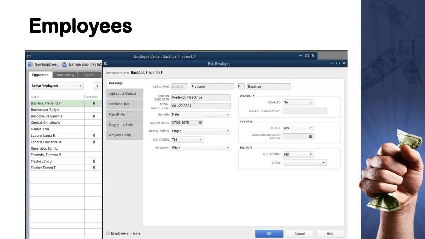For example, on the personal tab, you just have the basics: who the employee is, their social security number, date of birth, etc. There's an address and contact tab where you can put in emergency contacts for those employees. There's a payroll info tab, an employment info tab, where you can track when the employee was hired, and there's also a workers' comp tab.